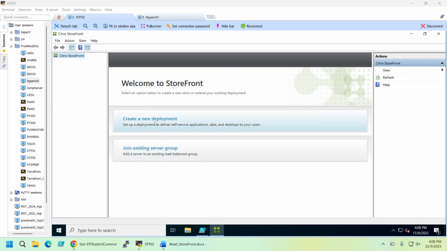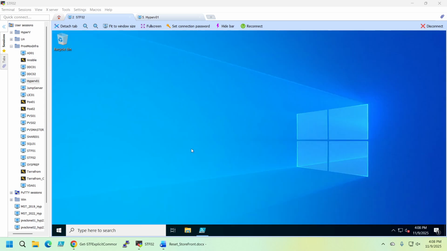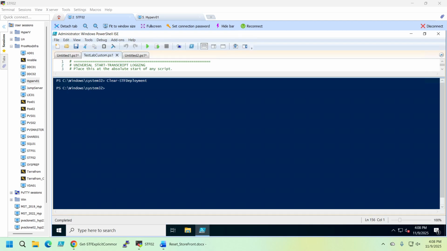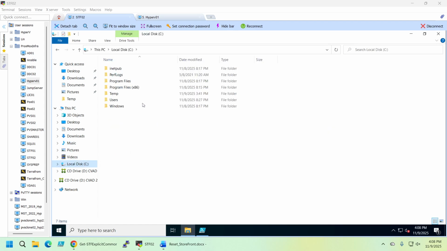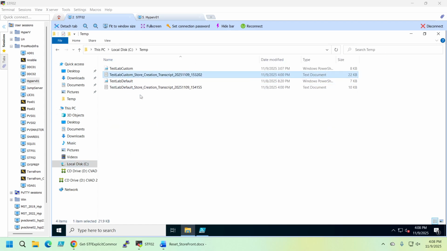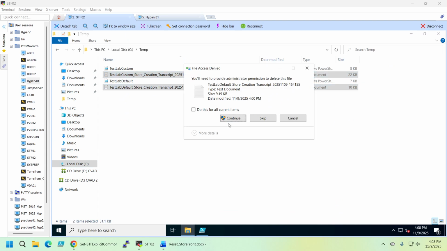As you can see, I also have the create a deployment option, so it is a blank installation of the StoreFront. Let me close the console and let me go to the PowerShell script. I also have a logging feature enabled. Let me delete those, because we will create new ones.